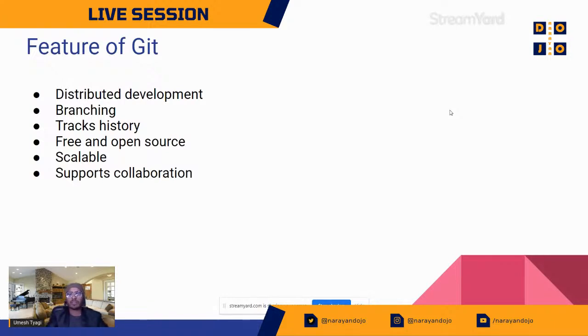So let me tell you that distributed systems are those which allow users to perform work on a project from all over the world. A distributed system holds a central repository that can be accessed by many remote collaborators by using a version control system. And Git is one of the most useful version control systems being used nowadays.